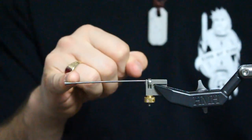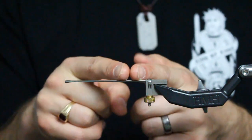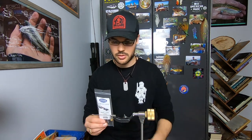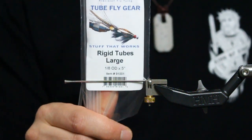And of course, I'm tying on a very long tube. We're not tying like a little short steelhead tube or something. We're using this to cover some ground, like 3 inches. So you need something that's going to be very rigid. Now, that'll come with two different needles. It'll come with a very small needle for small tubes from HMH, and it'll come with a larger needle for the large rigid tube. Now, what I use is large rigid tubes from HMH.